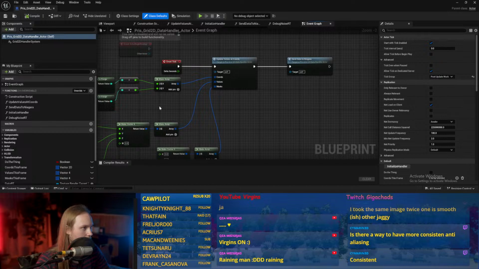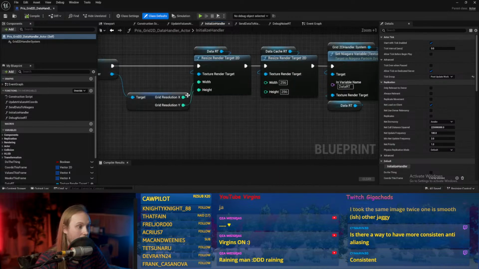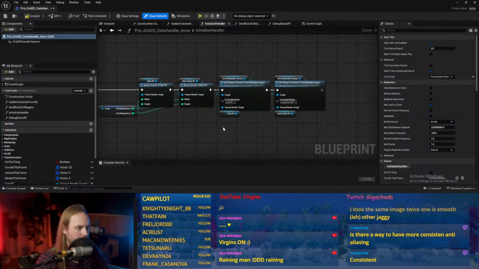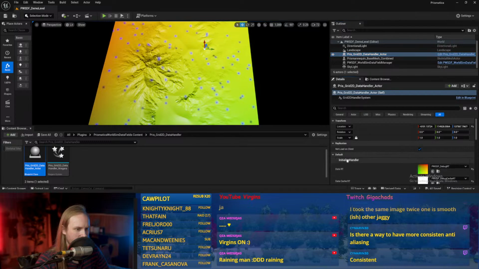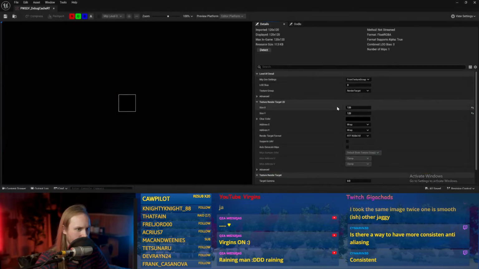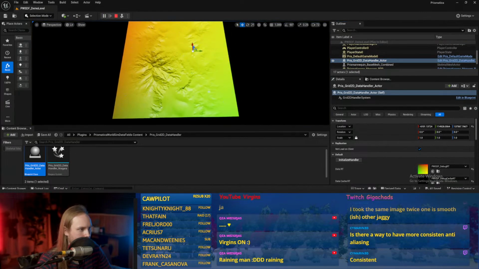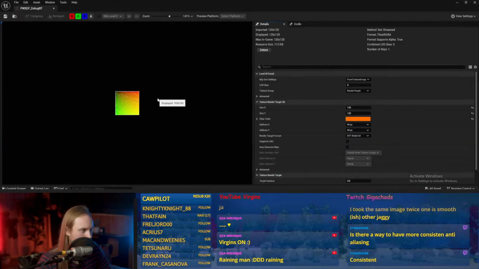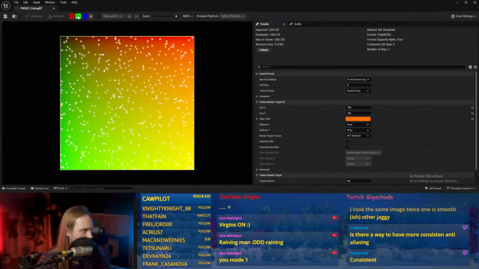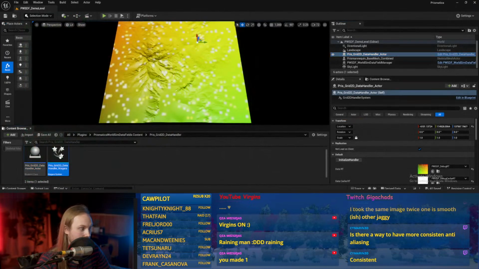Did I not initialize the... Ah. Well, that's one part of it. I didn't hit initialize. So now you should be the correct size. 120. Yeah. We do this. This should be white. And now we're just drawing. So I believe this is random blue value, but white R and G, which means that it is masking correctly.